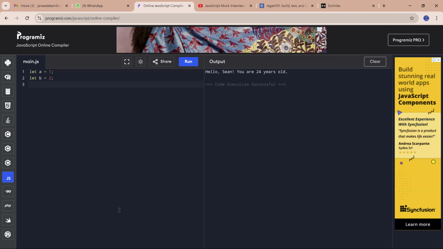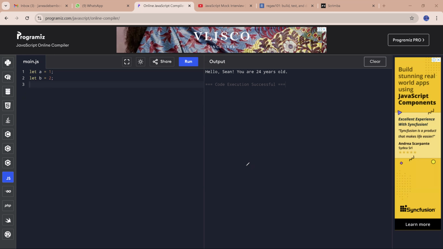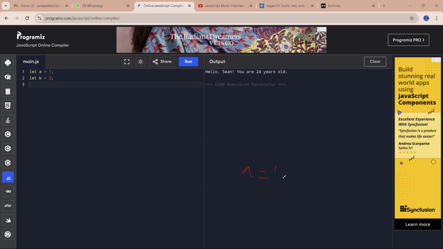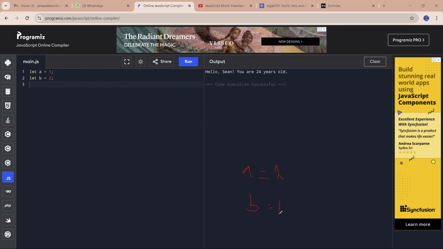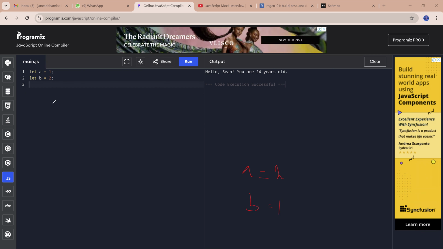If I want to swap the values of this variable, I want A to hold 2 and then B to hold 1. Now, before the structuring, what many programmers did in the past is to create a temp variable, right? Temp variable, you can set it to whatever value you want.